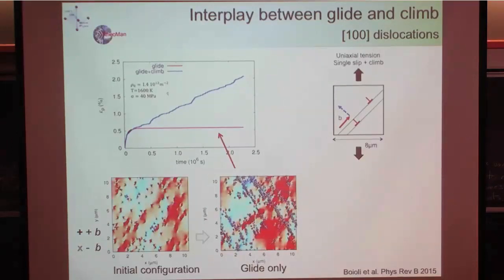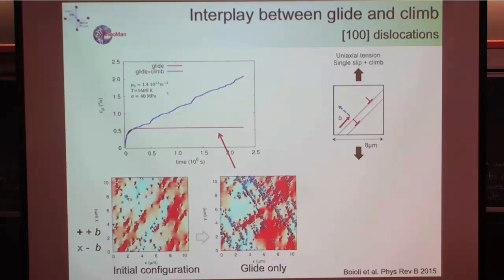So we start with this configuration. We apply stress. The dislocations start to move. They all interact together. This background color is a stress field, just to remind you that we calculate the applied stress that we impose, but also all the internal stresses, by all the other dislocations, a many-body problem. If we have only glide, they do move happily, but then they meet another one, they lock, and at the end, nothing happens. The system is basically frozen at the stress of only 40 GPa. If we would apply more stress, we could do it, but here it's constant stress, this is creep.